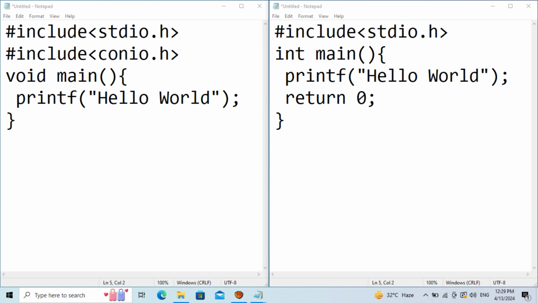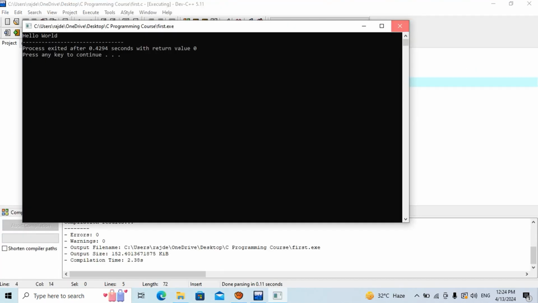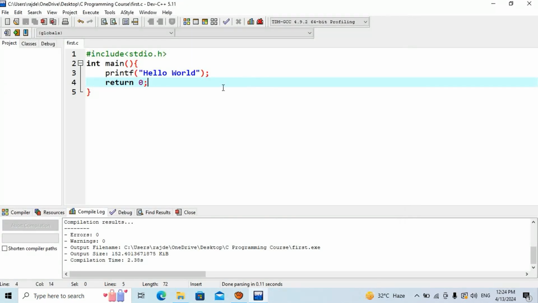And the same thing is done by the void. Void means returns null. So do not get confused, you can use both these techniques. In the videos later I will be using the technique on the left side, because I think that is a bit more interesting, but you can always use the technique shown on the right side using int. Okay, so it is your choice and do not get confused. So in this way we can simply do our first C program.